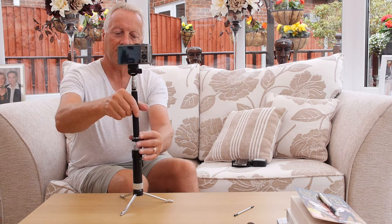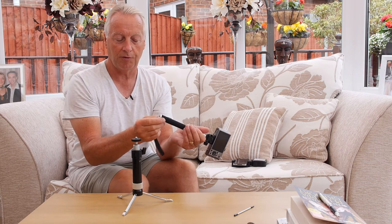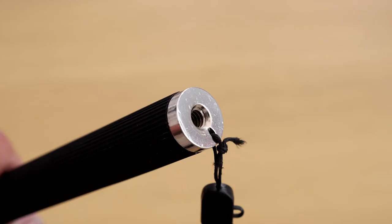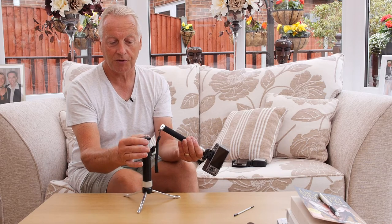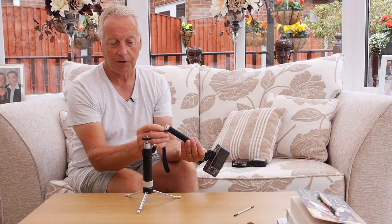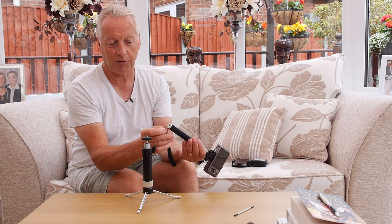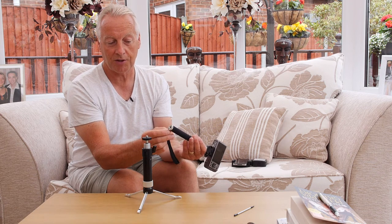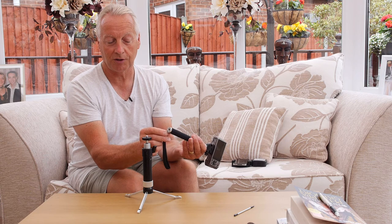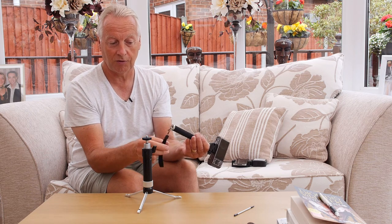The only disadvantage I've found with the iPoll in this configuration is the way the wrist strap is mounted. It's through a small hole in the base of the unit, but unfortunately if you try to use it on a tripod system like this, as you tighten down the clamp you can rip the thread at the point of entry to this hole. It would have been better if there had been a small boss to space off the two mating surfaces so you didn't trap and cut this thread that is used for the handle.